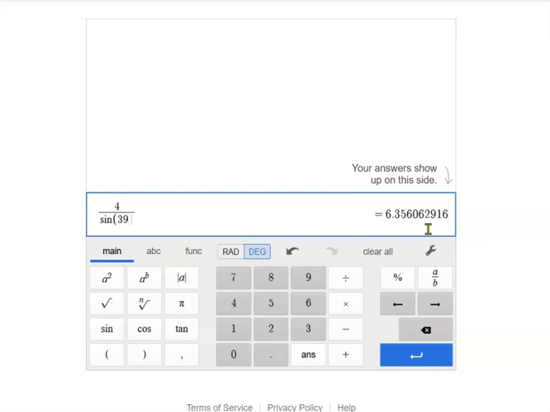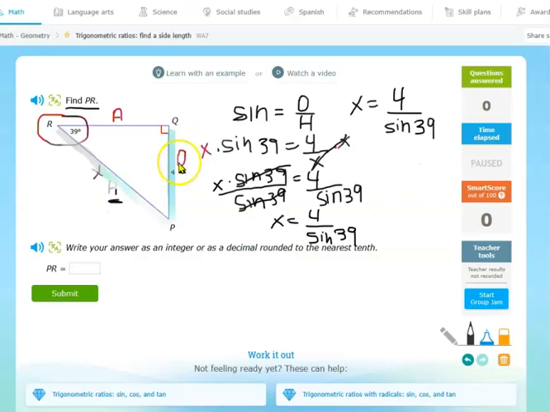Now, they want us to round this to the nearest tenth. The nearest tenth is 1 digit to the right of the decimal point, so that would just be 6.3. But we have to look at the digit after that. We have to look at the 5 and ask ourselves, is this next number big enough that it's going to force us to round this up? If the next number is a 5, 6, 7, 8, or 9, then we round up. It is a 5, so 6.3 is going to get rounded up to 6.4. So 6.4 is going to be our final answer for this one.